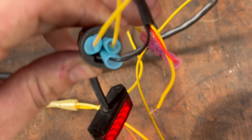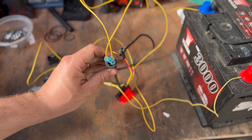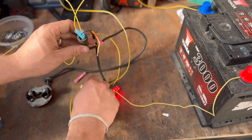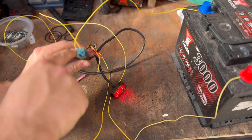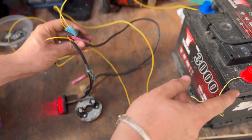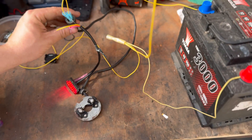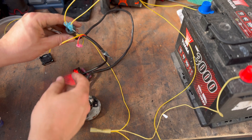So this is the plug - you've got pin one, two, three, four and five. We've got the earth for an LED light - this is a brake light I'm not using. The earth goes to pin two. Pin three is a live into this, and we've also got the live running to the battery. Then we've got the earth on pin four. So you've got a positive to the battery, but also a positive from the battery here. Two wires are linked together and the other one goes straight to the battery.